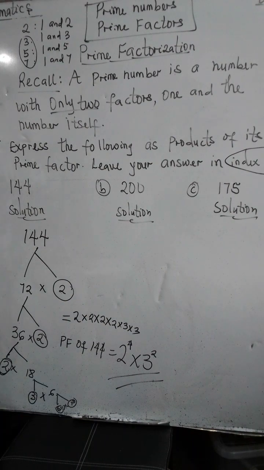Index form. It is very, very important that we take note of that. So this is the prime factorization using the 3 methods. This is not the only method of carrying out this prime factorization, but for the purpose of convenience, I think we're going to work with this. But if you want to see the other method, or remind ourselves of the other method, you can go down memory lane to get it out from you.